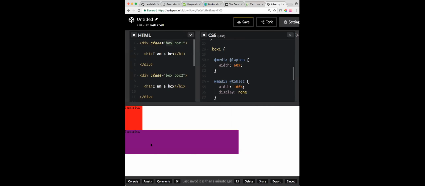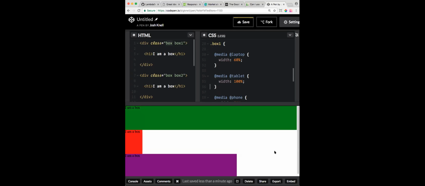There we go. So I have now hidden box 1 with the display property. In effect, I've done what you were talking about, which is removing a whole element based on a media query. And this is very common, by the way, to remove elements that don't jive. Maybe you had a designer that had a crazy Flash intro or something, and then you want to display none on tablet. That's how you would do that.